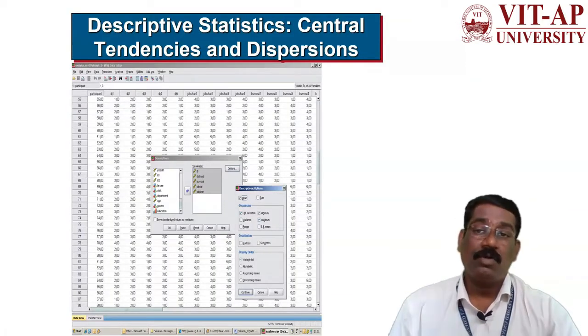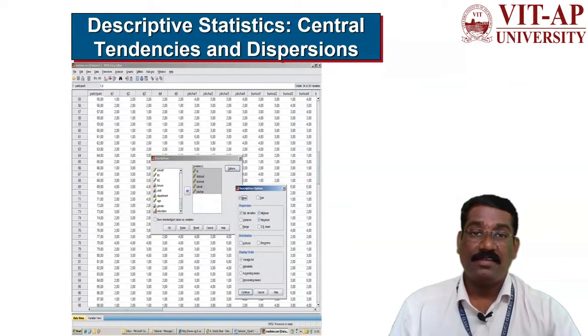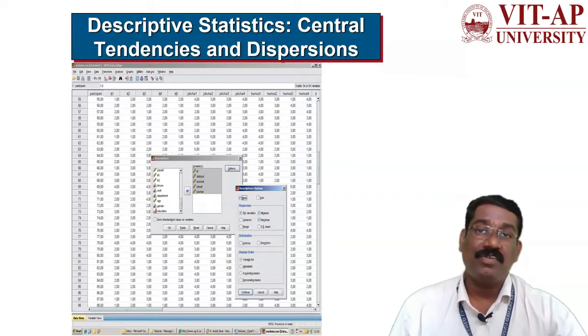Now let us also look at the descriptive statistics followed by frequency analysis, which is called central tendency and dispersions. In this descriptive statistics, there are three measures of central tendency, that is mean, median, and mode.